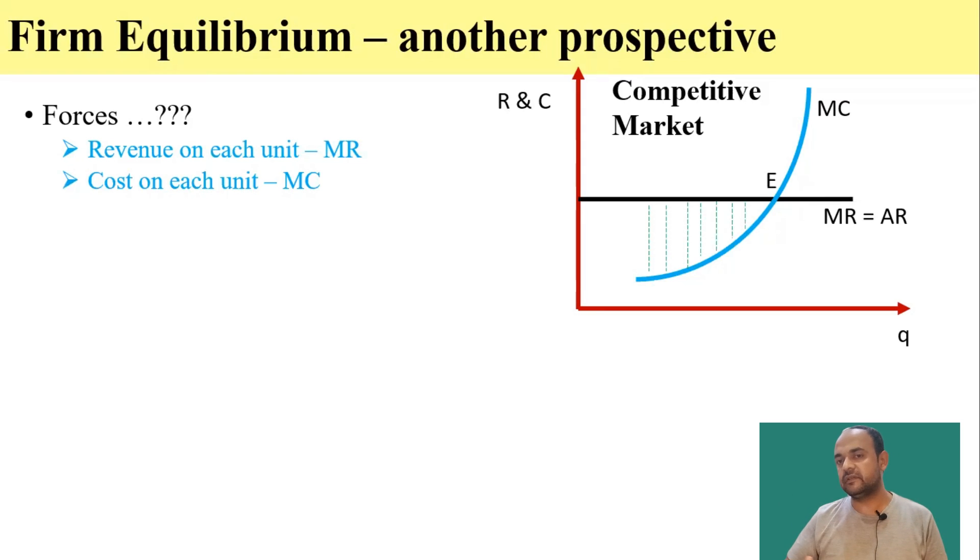And subsequently, we can see that in all these areas, the dotted line which represents the gap between marginal revenue that is the additional revenue from the sale of the unit and the additional cost occurred to produce that unit. This is positive. So it is adding to the total profit and total profit is increasing.